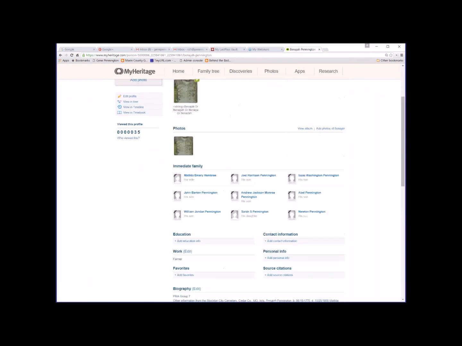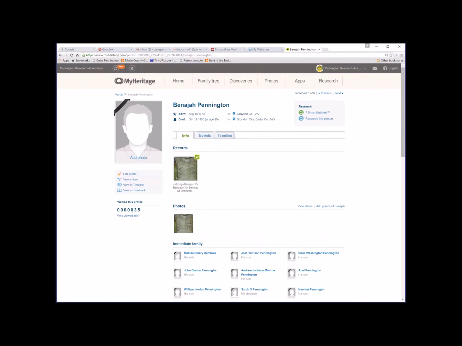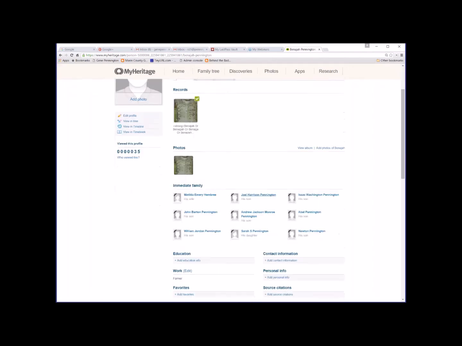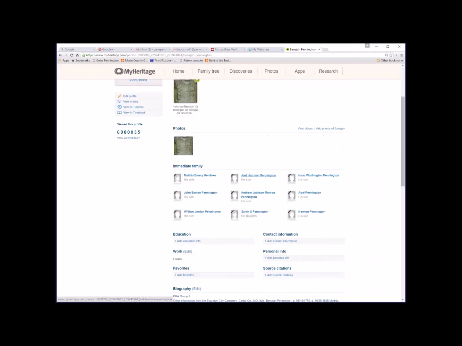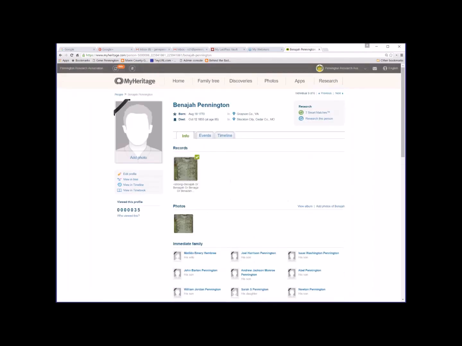And when you search this, you get what other people have written globally on that person? Well, globally, not necessarily. You couldn't. The only people who could add to this would be people who belong to the PRA's MyHeritage site. Yeah. So if you were in this mode and you found this person, you should be able to add something to him.